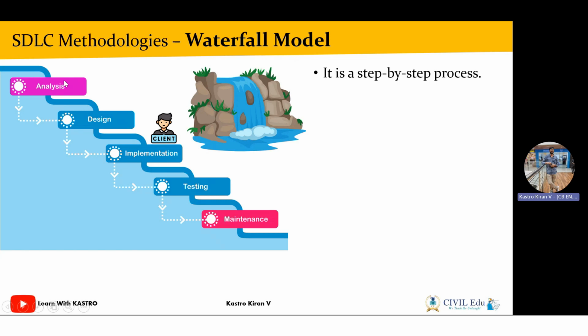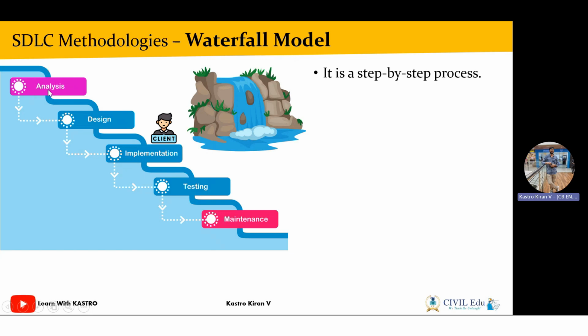Now here, what is the problem? The problem is if the client involves during the execution of the project or during the implementation of the project, if the client involves in any of the steps, there comes the problem. The problem is all about going back to the previous steps and then restarting from the very first stage. Now, why does this problem happen in the waterfall model? This problem happens because the analysis or the requirements gathering is finalized in the very first step. Now, if the client is coming up with a new idea, again the requirements and analysis will get changed. The gathering of the requirements and analysis of the requirements will get changed.